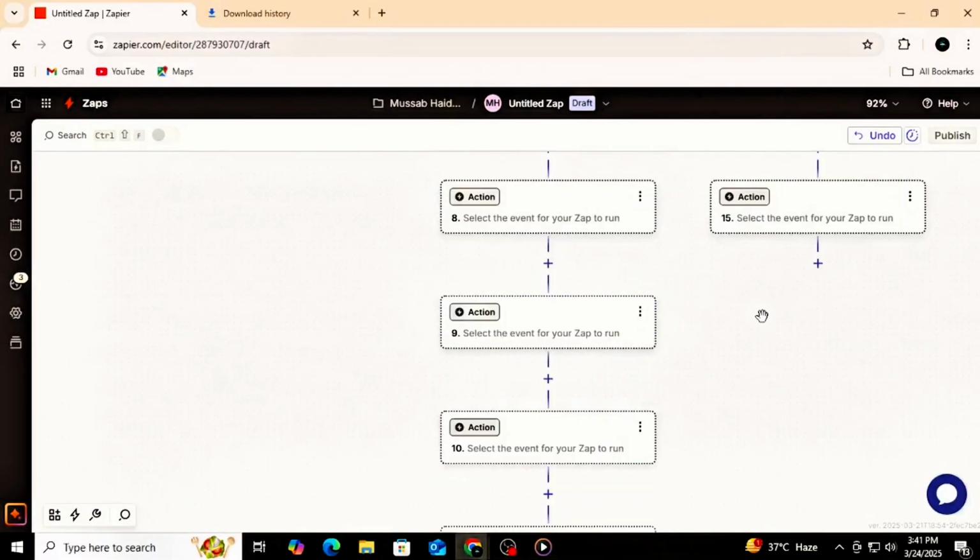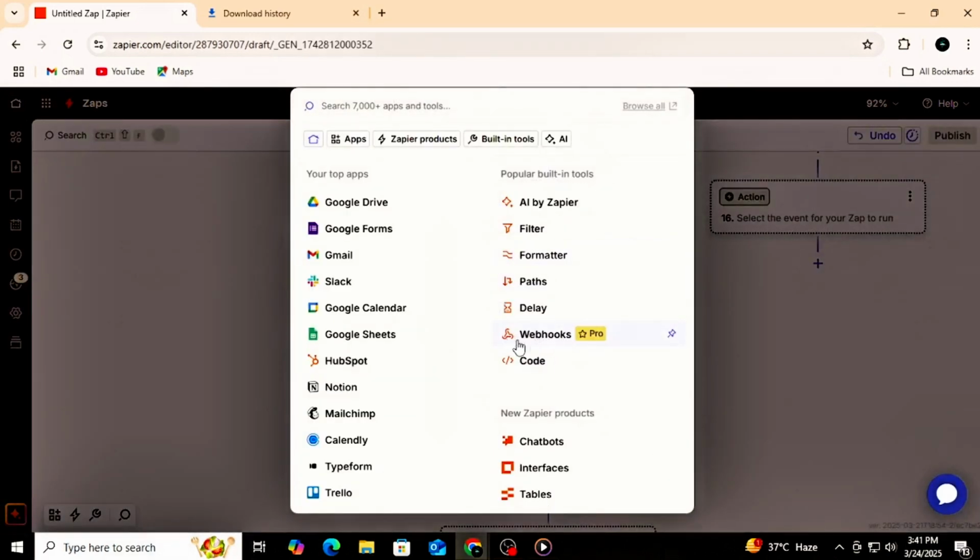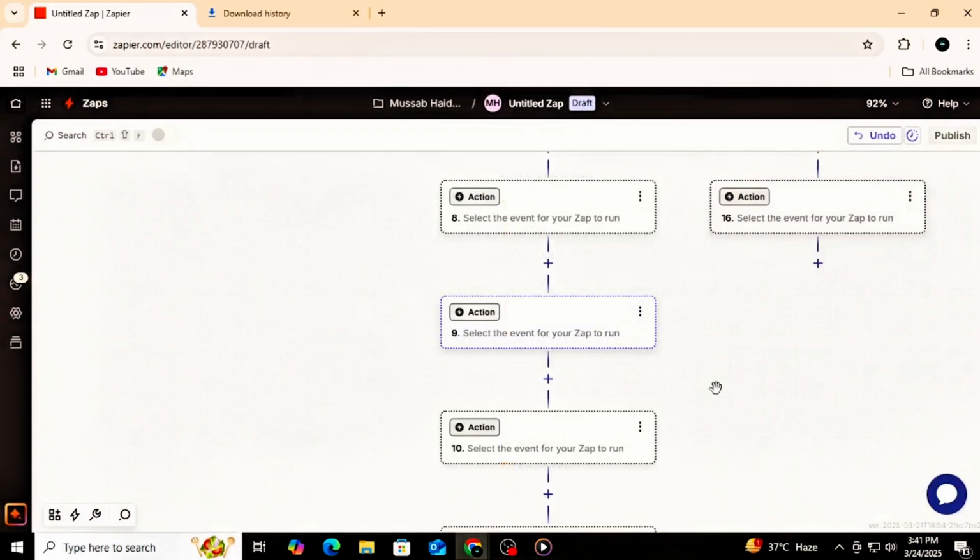If your app isn't listed in Zapier's directory, you can still integrate it using Zapier's webhooks feature. Webhooks enable communication between Zapier and custom applications, allowing you to send or receive data from virtually any online service. This makes Zapier a powerful tool for businesses that rely on multiple platforms, ensuring seamless automation even with niche or proprietary software. By leveraging these integrations, organizations can eliminate repetitive tasks, improve efficiency, and focus on more strategic activities.